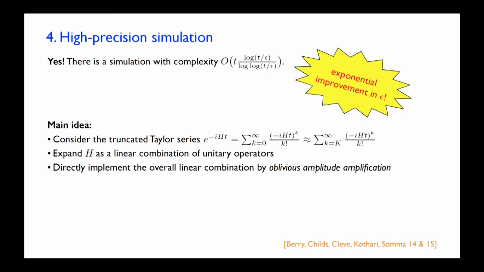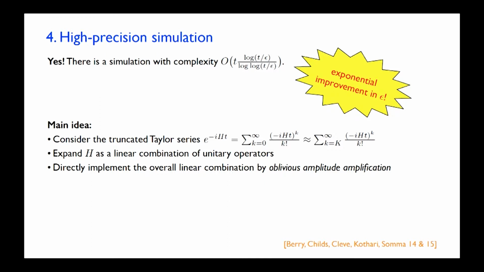The details about how this works are beyond the scope of what I have time to talk about here. But essentially, what you can do is directly implement the Taylor series of the evolution operator. The evolution operator is basically the exponential of the Hamiltonian. You can write down the Taylor series of this and truncate it at some order k, with a remainder term written here. If you truncate the Taylor series to the lower order terms, you don't need to keep too many terms as a function of epsilon to get an approximation which is accurate to within epsilon.